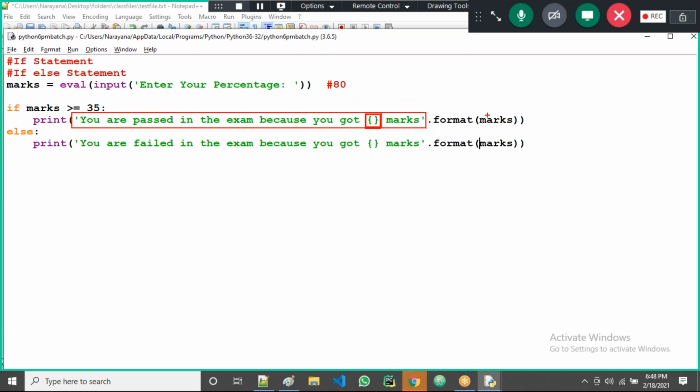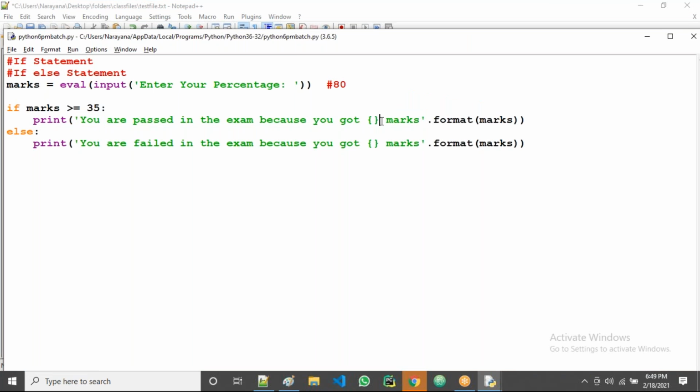Okay. Now in the marks, what is there here? He is giving, suppose, 60. Wherever the placeholder is there, automatically this variable value will go in that place. Suppose, imagine I take this placeholder somewhere else. Suppose I am taking it here, something like this, guys. Enough. Let us see now.